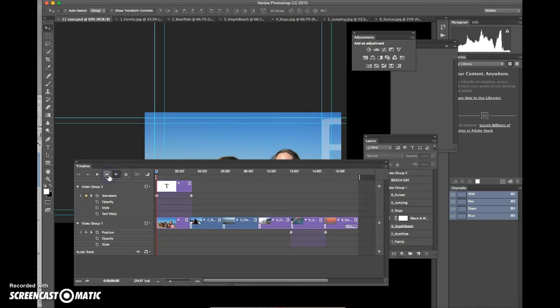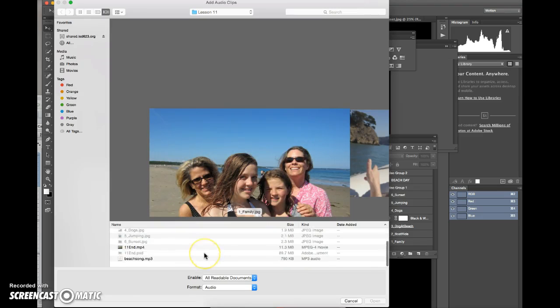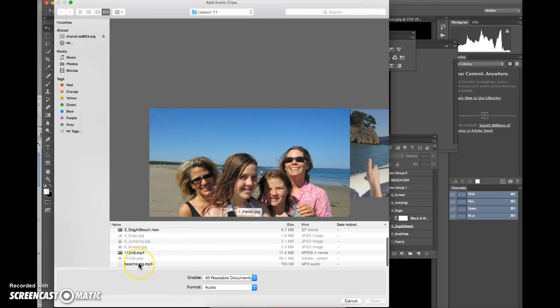So next we're going to add audio to our clip here, and right down here on the audio track we click on the little music note here and we go to add audio, and we select our beach song.